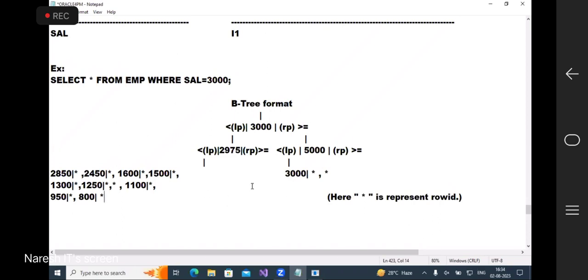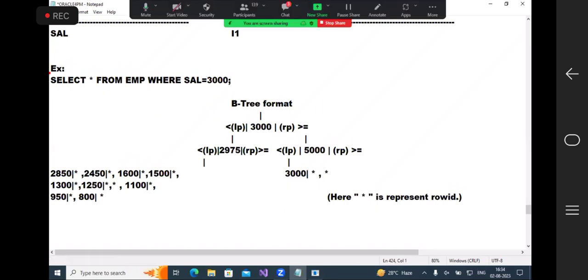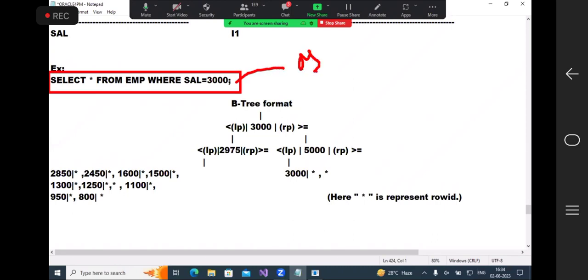So after arranging your data like this, whatever request is sent to your Oracle server, the Oracle server first goes to the salary column. On the salary column you already created an index, so this B-tree index is created and the data is arranged in this order.